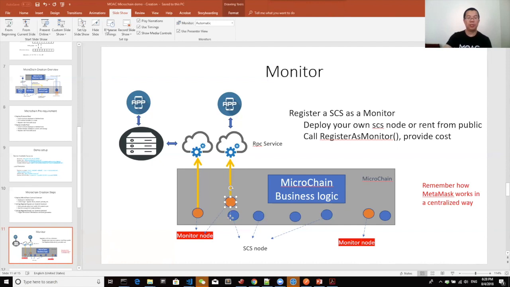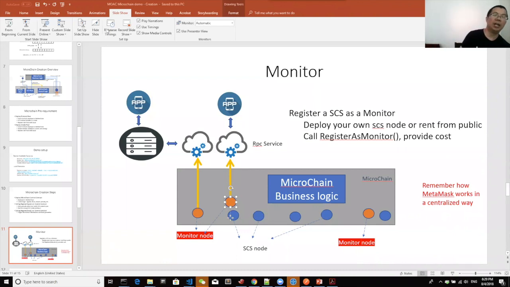As a new learner, how to begin? Okay, that's a great question. The first thing you want to try, if you are not familiar with how smart contracts work, is that you probably do not want to dive into microchain too much. Later we will release a one-click deploy microchain feature.